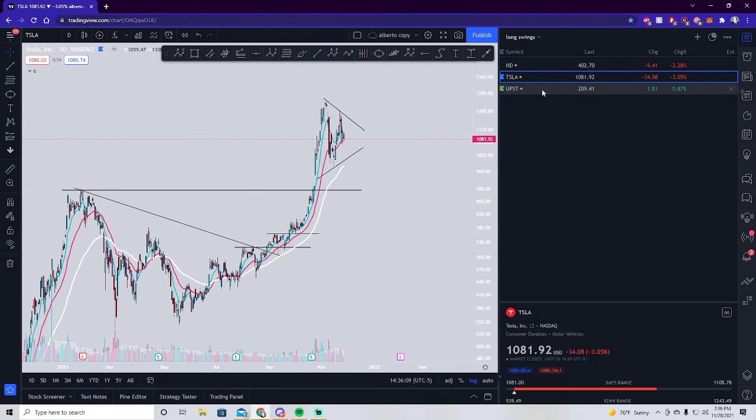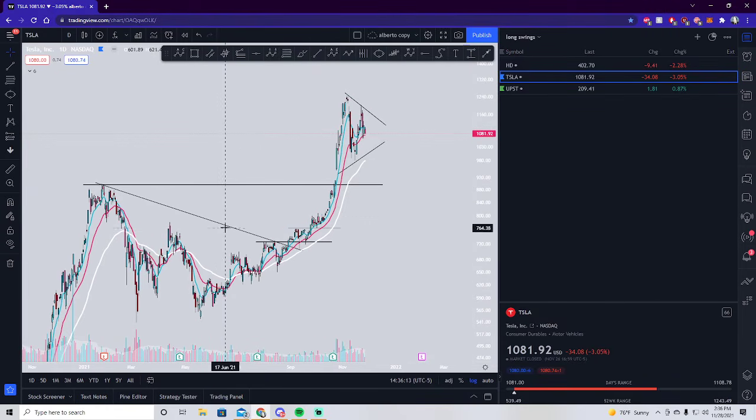Now, obviously, alongside the TA, so the technical analysis, you obviously want to have a little bit of conviction and know what the story is behind the stock. So like for example, Tesla, you want to know what Tesla is and what the story is and what the growth is and how people are kind of attached to the Tesla brand, right? You want to know what Tesla is, at least in my opinion. You don't have to, but I like to know what I'm trading and what I own. So yeah, know the story.